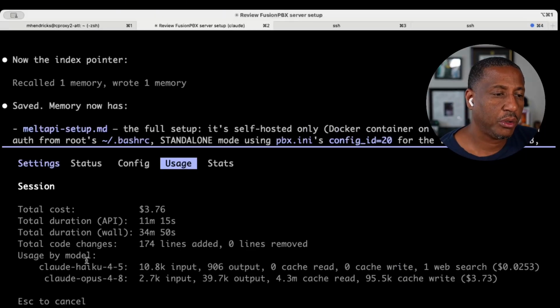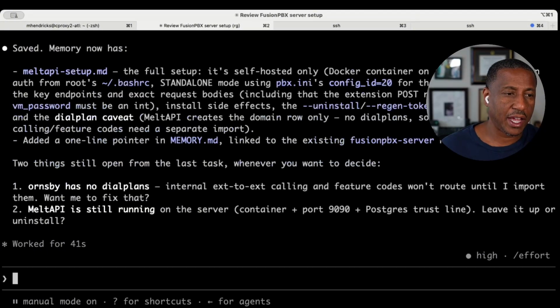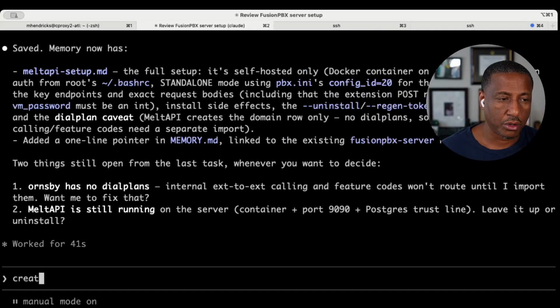Now that we understand that, I'm going to have it go ahead and create another domain and 5 extensions, now that Melt is installed. It doesn't need to install the Melt API. So let's see how fast it is or how slow it is.